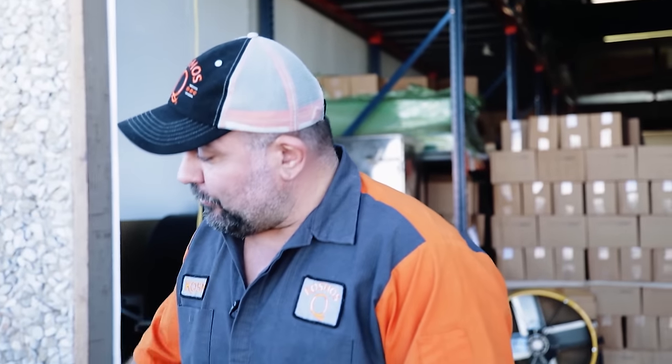So what we're gonna do here is we're gonna cook these bone-in ribeyes indirect. When they get about 100 degrees, we're gonna put them right over the coals and sear them hard. You ready? Let's go.